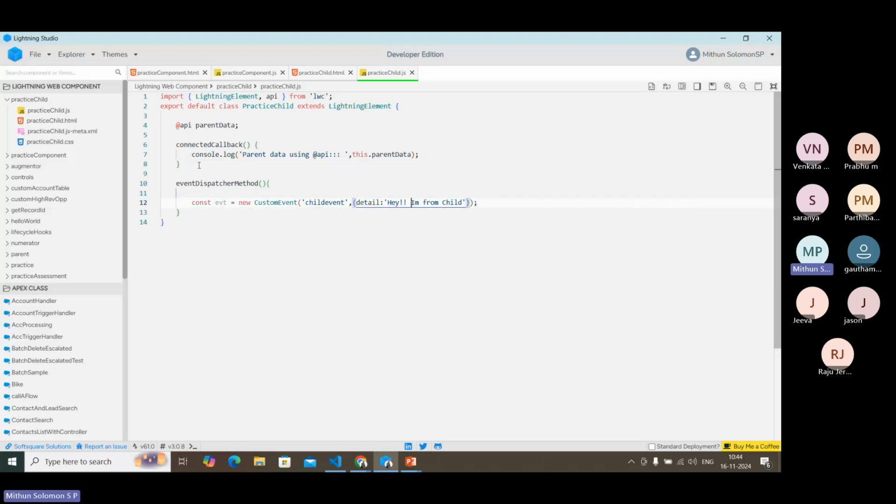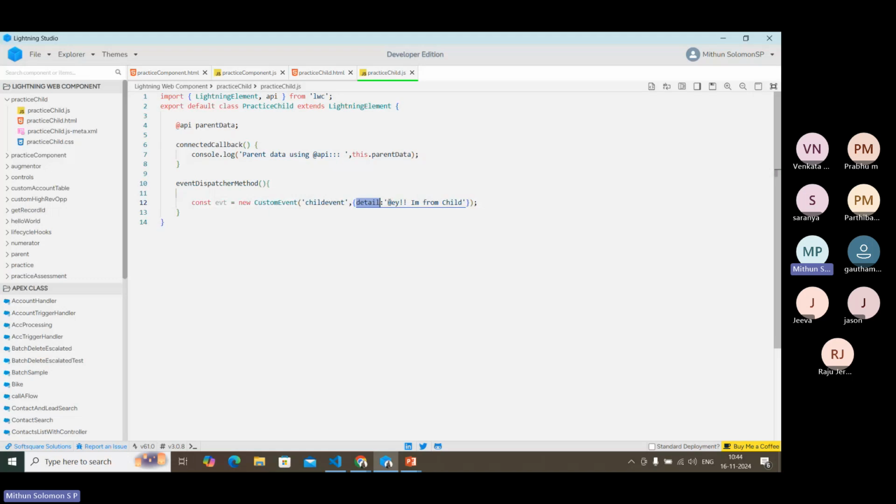Right, so this is the syntax. We'll have to define a custom event using this new keyword. Within that, the first parameter will be the custom event's name, and here we'll be passing the parameters, the data. You can define it with any word you like, but generally we'll be using detail.